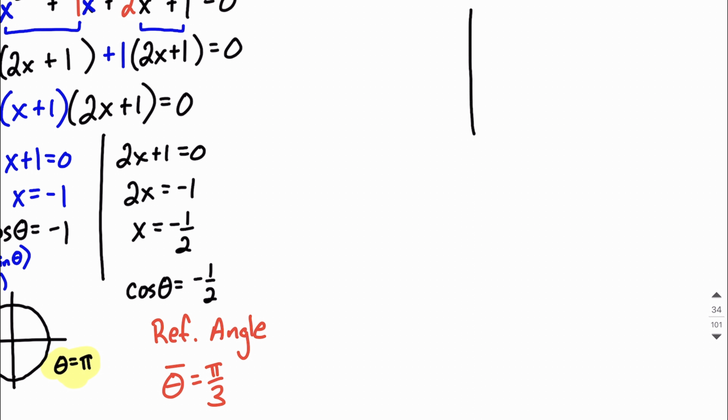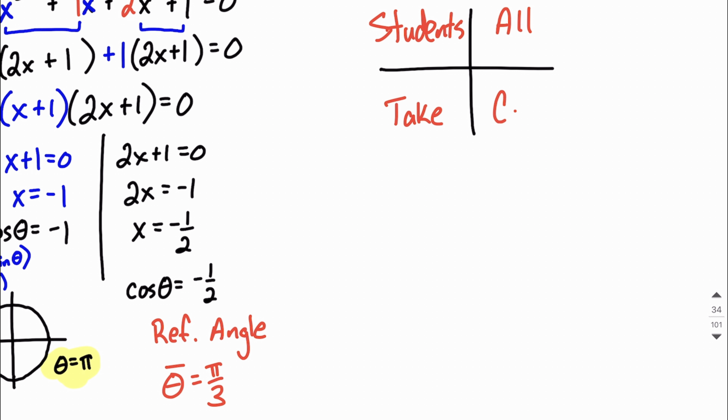So for that, what I like to do is go back to this mnemonic device that goes, all students take calculus. This just reminds us which quadrant each one of these trigonometric functions is going to be positive in. So in the first quadrant, all of them are positive, but we're looking for when is cosine going to be negative, right? So it's not that. Cosine of theta has to equal a negative 1/2. So not in the first quadrant.